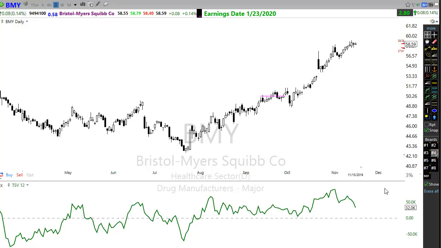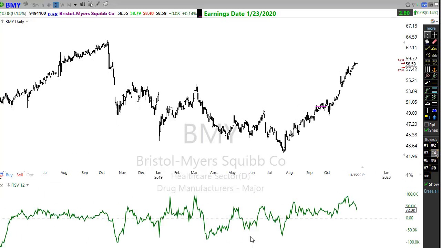Time segmented volume is a method where Don Worden tried to put together a way to compare price and volume at the same time in segmented periods of time. In doing that, he found it was much better than just straight money stream, because it involved a little bit of the price action as well. He could identify those periods when money was flowing toward or into a stock, or flowing out of a stock.